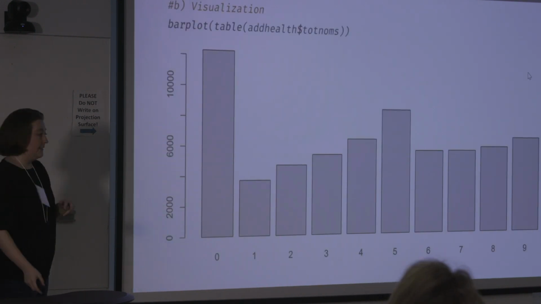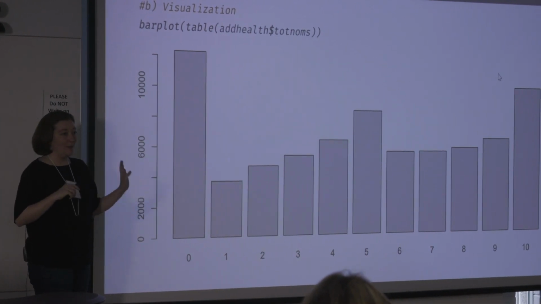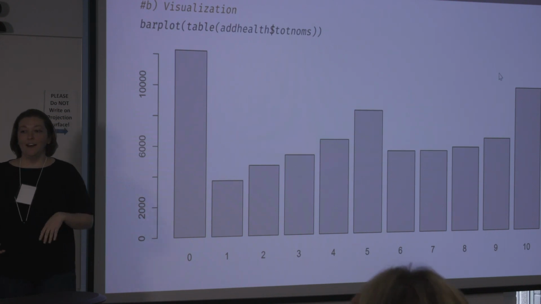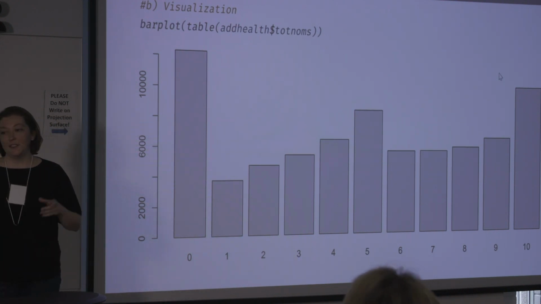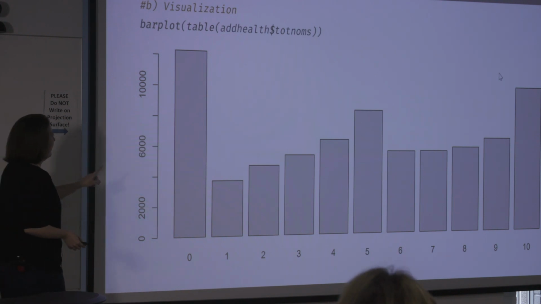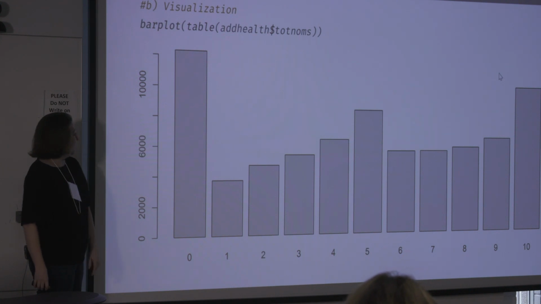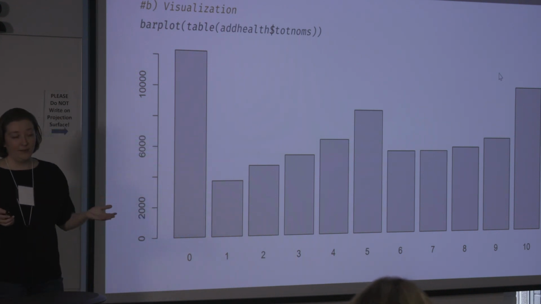And lastly, again, doing visualizations, not just for the networks, but also just doing basic data exploration visualizations is really helpful to understand what's going on, especially on the network side. So for this variable specifically, I just made a bar plot of everyone's total nominations for friendships in AdHealth, just to see what the distribution of that is like. That might be helpful for me later, depending on my research question.